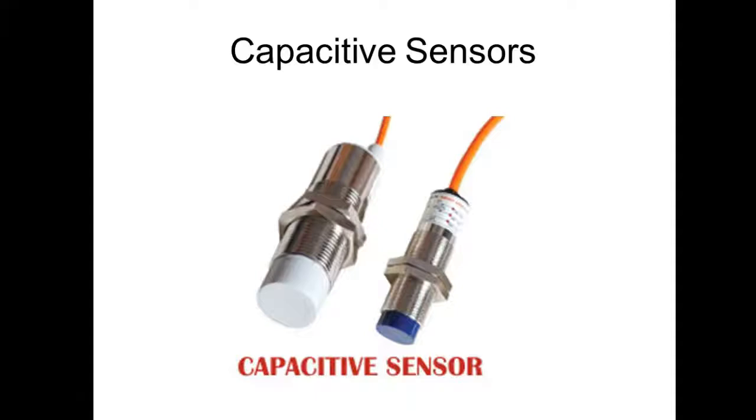So capacitive sensors and inductive sensors look almost identical to each other. The night class, I talked about this. We have 2 types. This would be what we call an unshielded type, because the sensor actually protrudes out on the end. On the shielded type, the sensing head is actually flush with the screw.